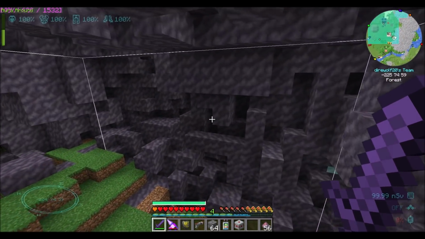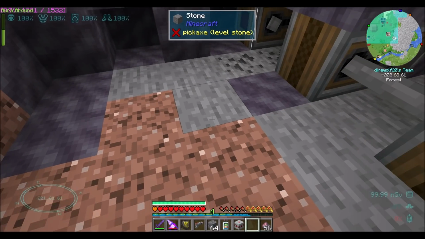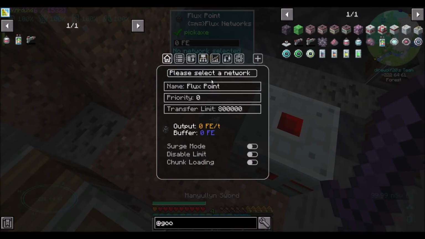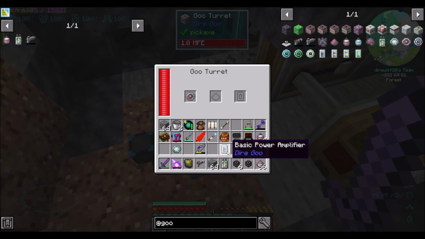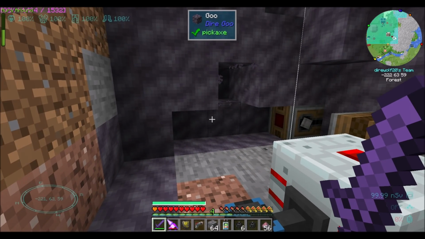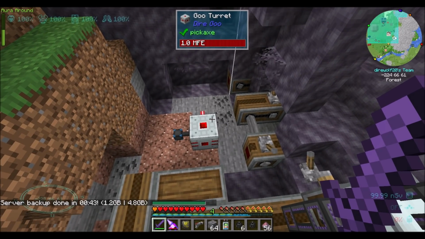So look, still nothing spreading in here. That is cool. So I'm going to place this zapper turret down here and see what it does. Goo turret. Connect you to the network. Give you the melting core and the basic power amplifier. Oh, hello. It's doing stuff. Nice. Oh, it's melting the goo nearby it. Okay, it's zapping. Okay, cool. No, it's shooting the goo.